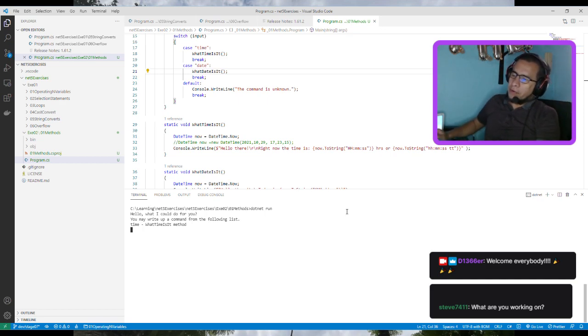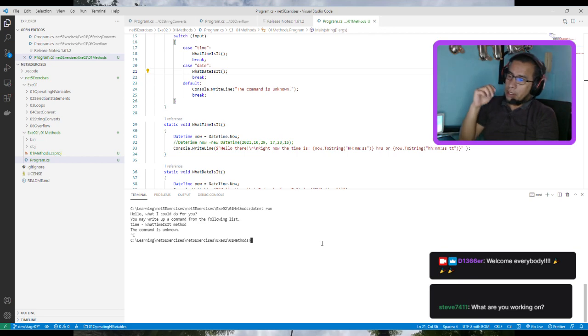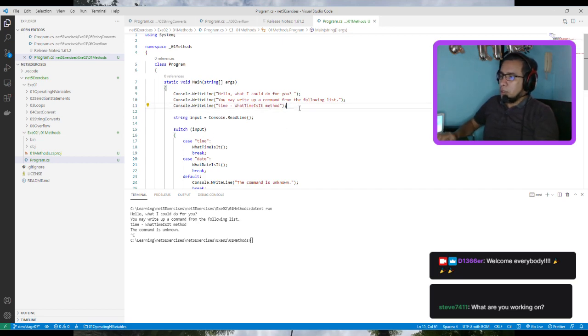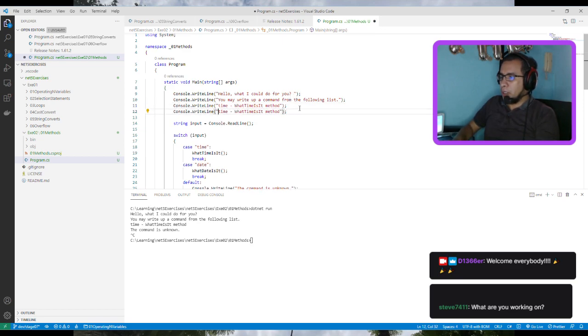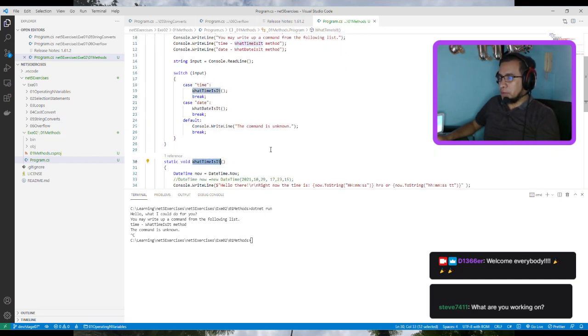And here, I forgot. And this is a good example. If you need to stop your execution, just press Control C and your execution is stopped right now. You don't have to execute the whole application. So now I have to write console date. What date is it? Method. And yeah, this is calling this one.